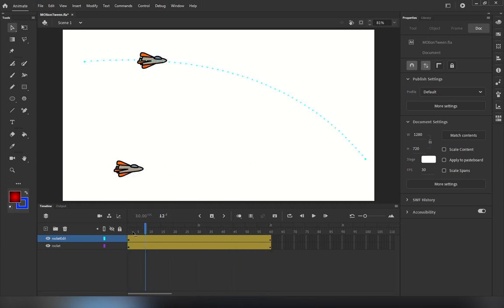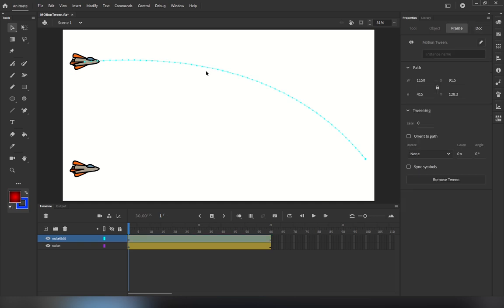It's not rotating along with the path, so you can fix this easily. And from the same place, we are going to change the speed of the animation, or we're going to ease it in or ease it out. I will first of all click the shape. You see, when you click the shape, and you are on the properties panel, frame tab, you can just check this, which is orient to path.